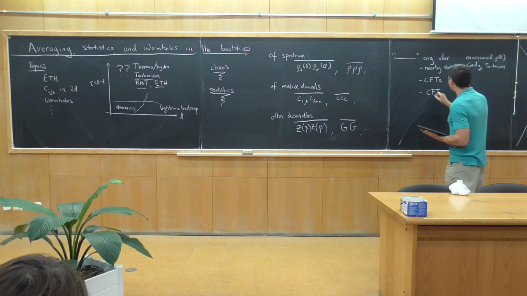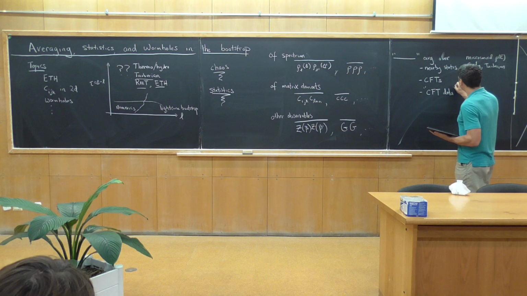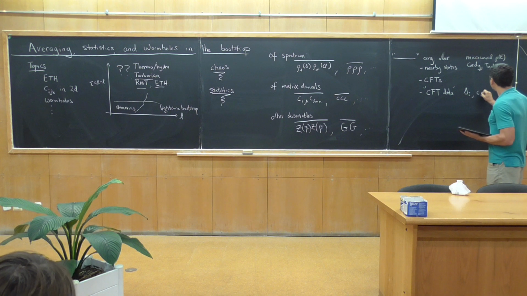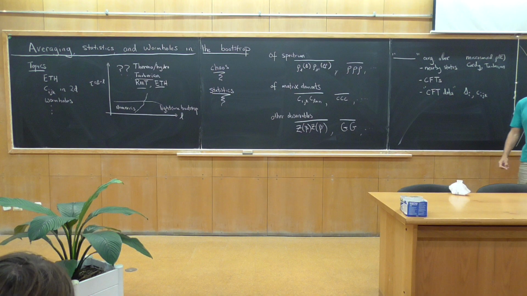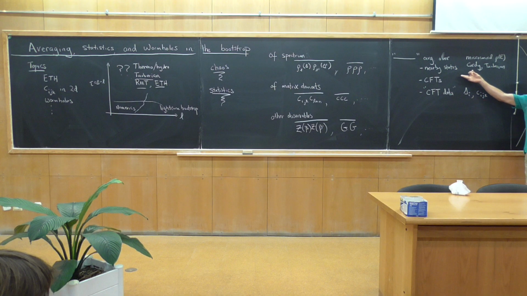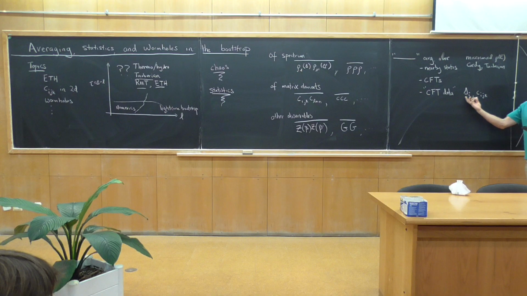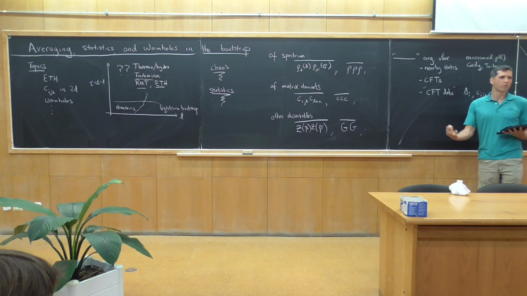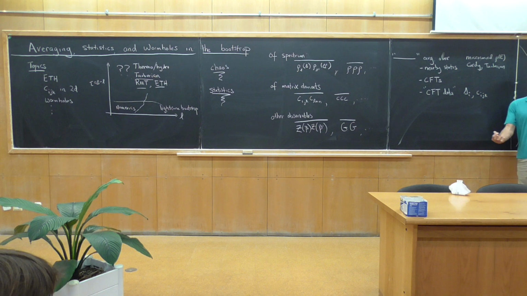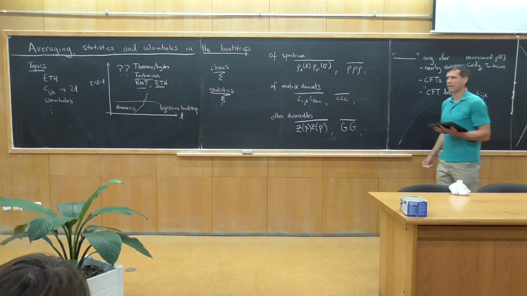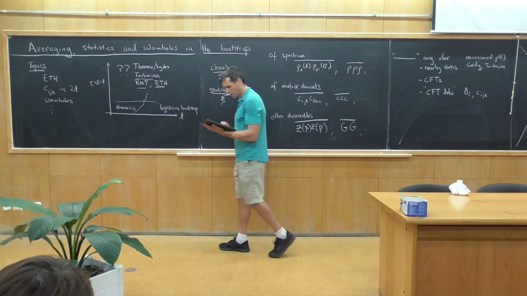Another thing that you could average over is CFT data. And what I mean by CFT data is averaging over some statistics of scaling dimensions and OPE coefficients. Now, if these things that you're averaging over satisfy all of the properties of a CFT, then that's just the same as averaging over CFTs. So that's not really what I mean. What I mean is that you can choose some ensemble to draw these from. It's not a full-blown microscopic UV-complete CFT, but is like an approximate CFT in some sense that you have to understand. And you can draw them from that ensemble and try to make sense of that. And we're going to talk about how to do that in 2 minutes.